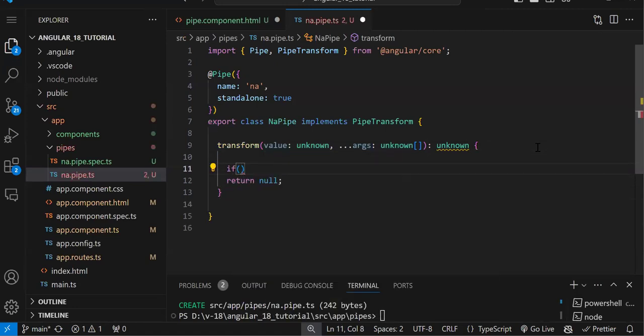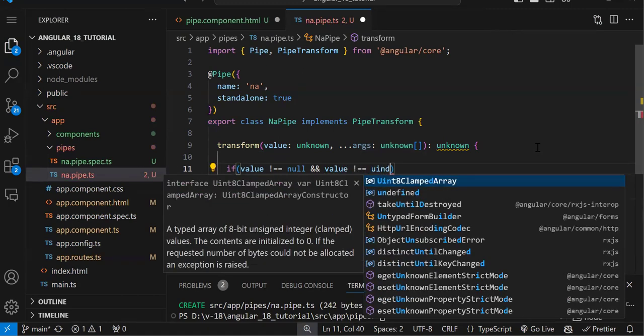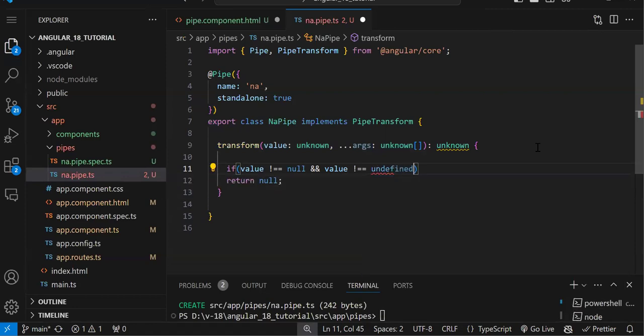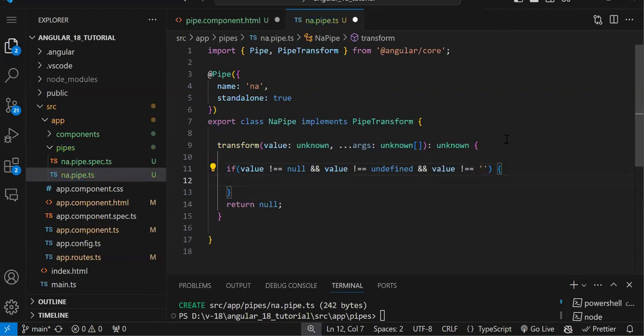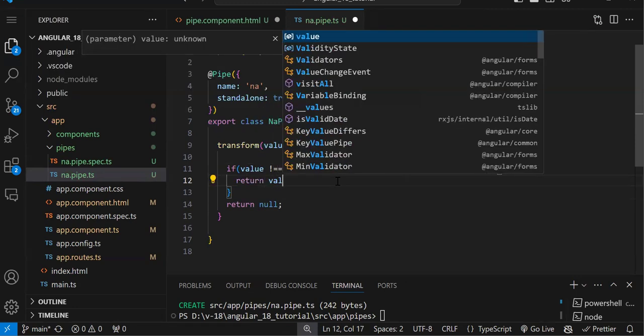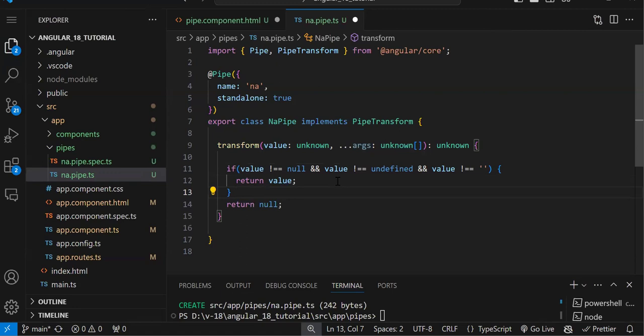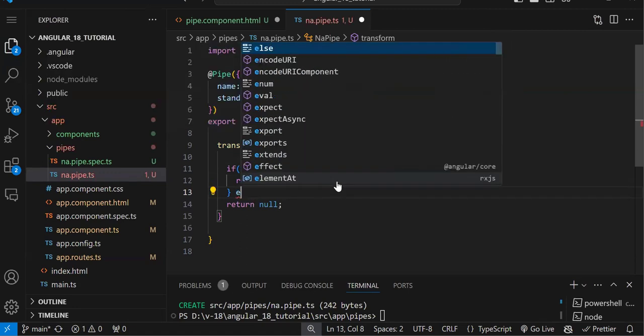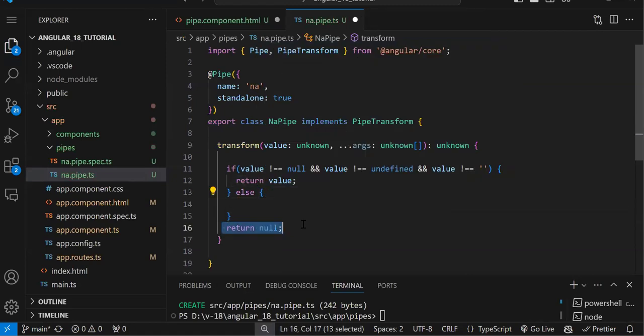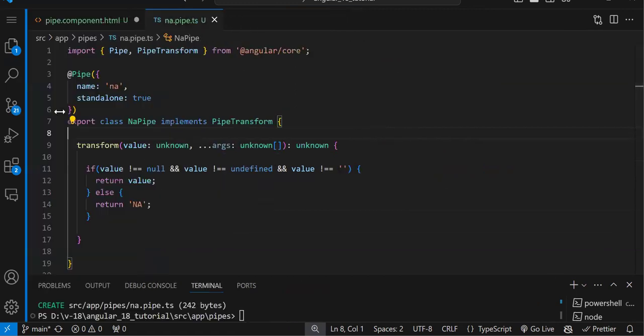सो यहाँ पे सिंपली if value not equal to null and value not equal to undefined and value not equal to empty. ओके, अगर ये तीनों नहीं है, मतलब नल भी नहीं है, अनडिफाइंड भी नहीं है और एम्प्टी भी नहीं है, तो मैं क्या करूंगा, जो वैल्यू आई है वो रिटर्न कर दूंगा एज इट इज. बट अगर तीनों में से एक भी है, आइदर नल है, अनडिफाइंड है या एम्प्टी है, तो वो जाएगा else में. और else में मैं NA प्रिंट करूंगा, यहाँ से मैं भेजूंगा NA, मतलब नॉट अवेलेबल वैल्यू. ठीक है. अब ये मैंने मेरा कस्टम पाइप क्रिएट किया. अब इस पाइप को मैं HTML में यूज करूंगा.